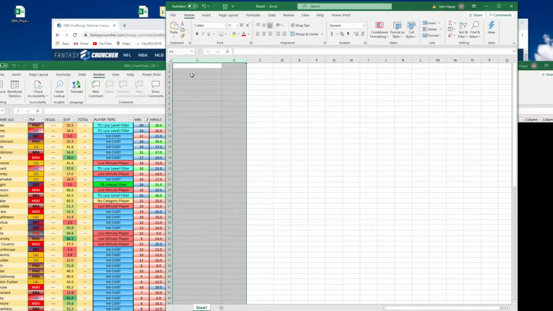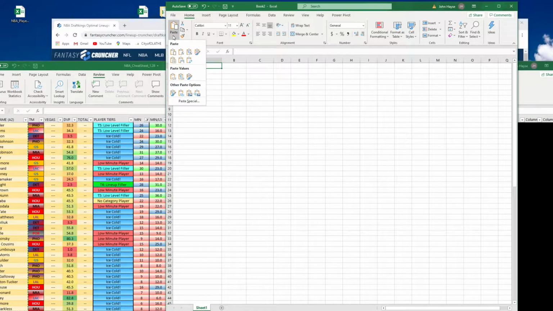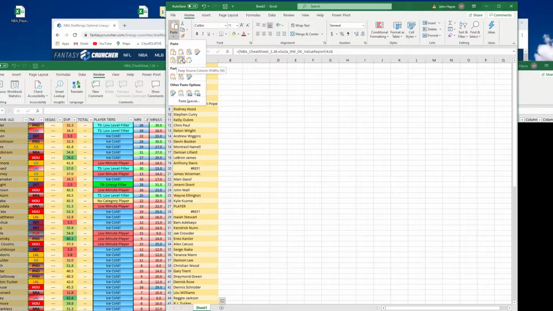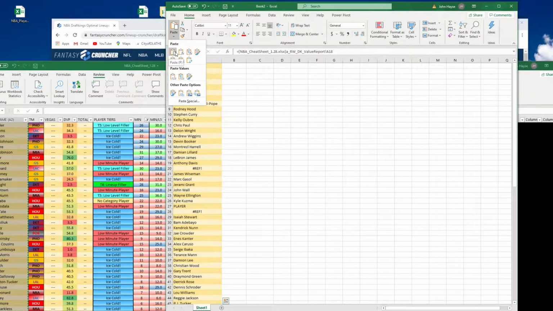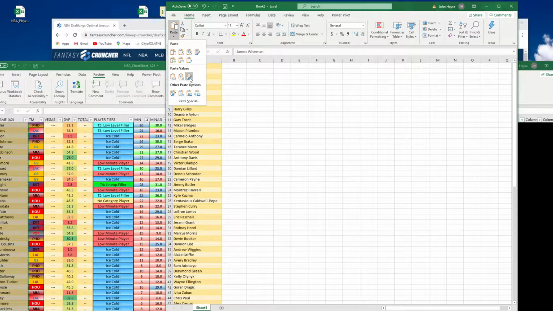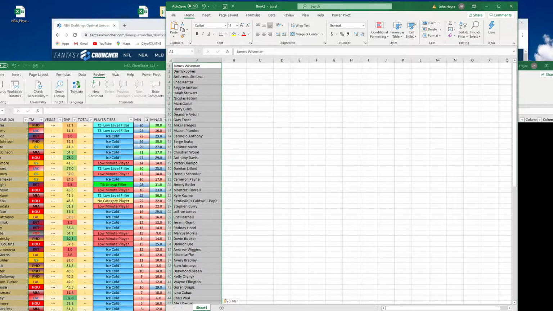Then we're going to come over here to our other Excel page. And when you go to paste, I prefer doing this under paste values, this middle one. See if you do it in other places, like here it'll give you some formulas, which it'll reference out because it can't grab them. Here it's going to give you some background colors and formatting. So just paste values, this middle one, to get the raw data just as it is.